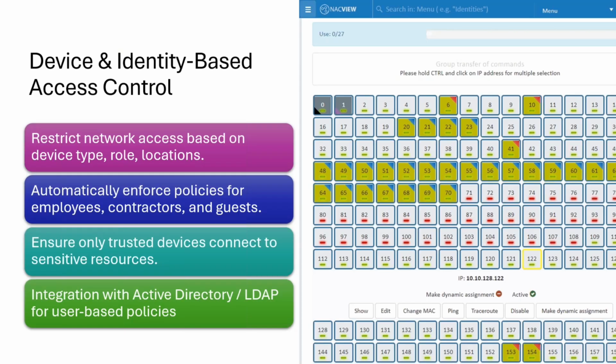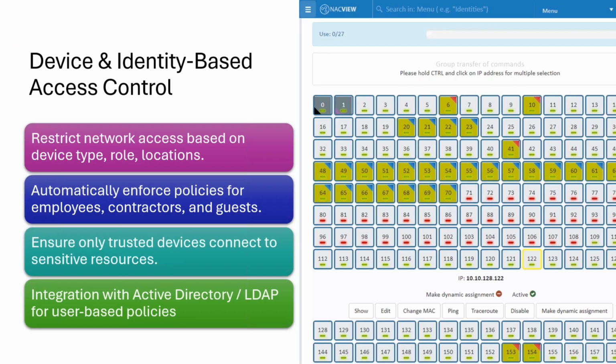Okay, so we can enforce a policy based on the user, contractor, or guest, because we can apply different policy based on the group of user, which network they can access and where they can go. We can also ensure only trusted devices can connect to the sensitive resources or subnet.